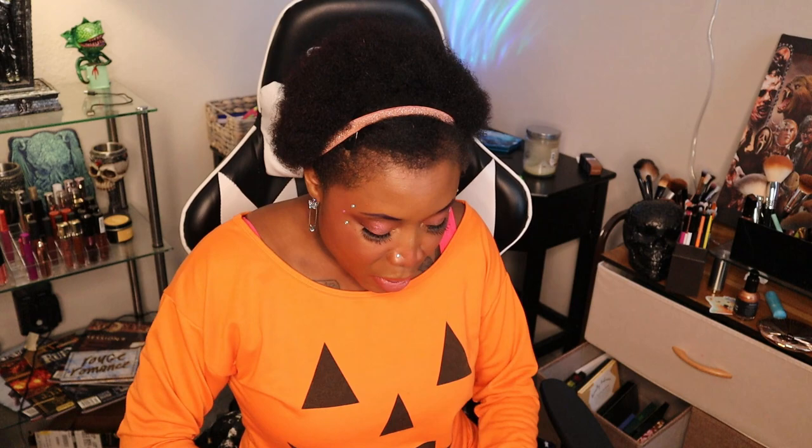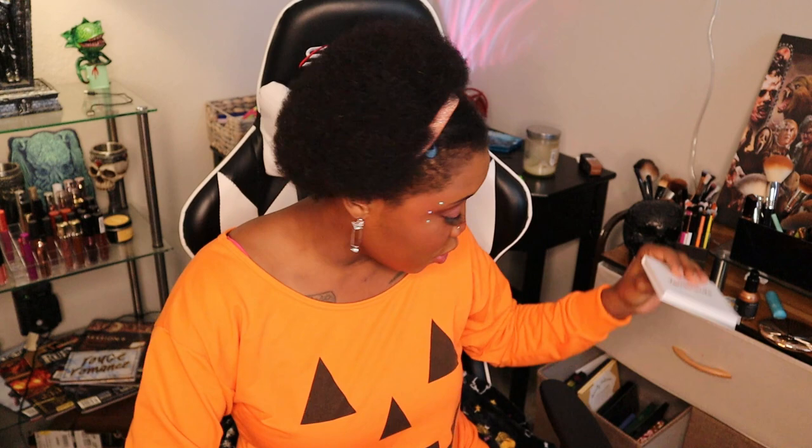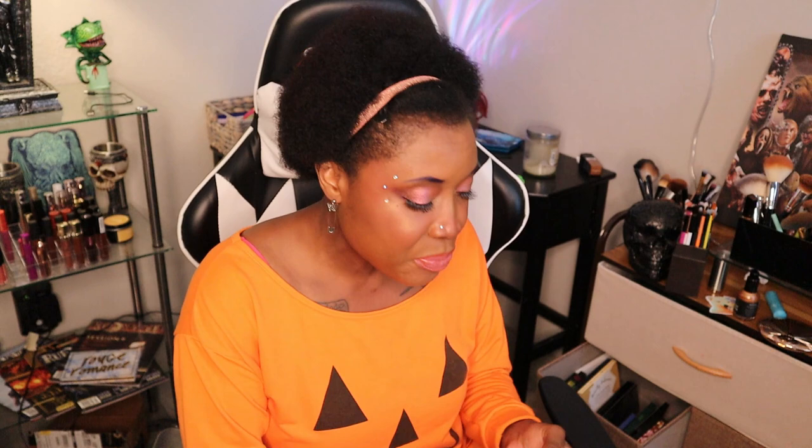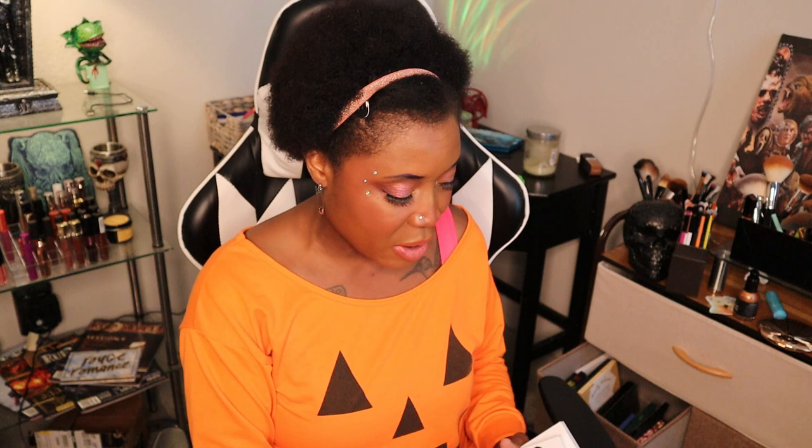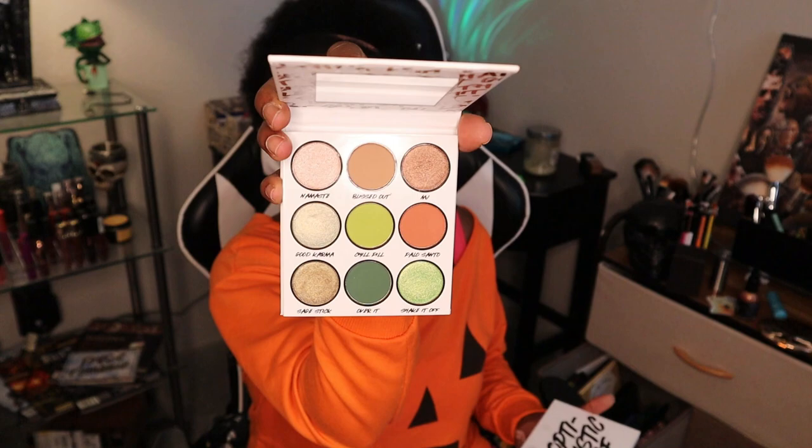Anyways, so I left off with all of the BH Cosmetics palettes. Not all of them are, but a lot of them are. One of these is Lemonade, so I'll talk about that after I'm done talking about these little palettes. Some of them were hits and some of them were misses. I don't know what possessed me to feel like I needed to buy all of them, but I got Do Not Disturb, and I didn't buy all of them, but I bought too many of them. But they're nice quality. They're not terrible, they're good. If you have a couple of them, I don't know why I got this super earthy one, but I think I will use it in conjunction with Do Not Disturb. This one's Let That Shit Go.